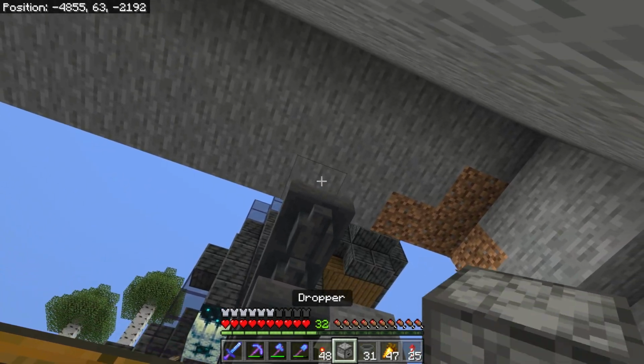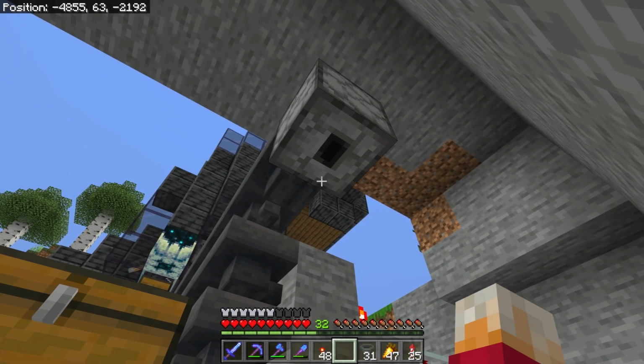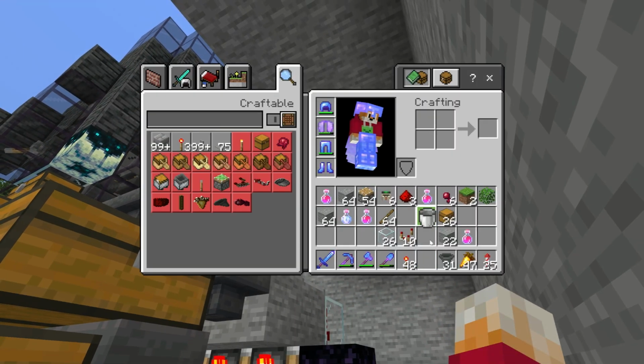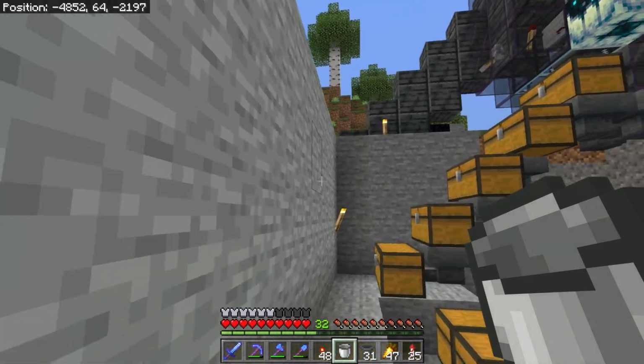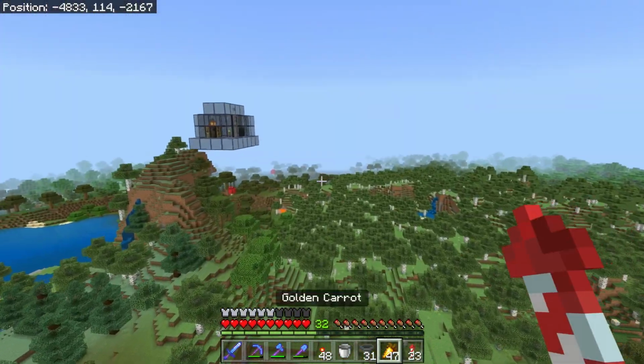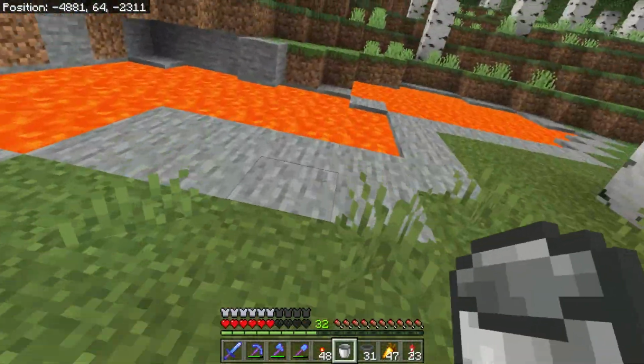Next bit of the machine, we're going to go into a dropper with all of the excess items, which is going to be directly over a cauldron, which needs to have lavas in it and then redstones. So let's go find some lava. How hard could that be? Ah, there we go. Lava pool. Very handy. You often find lava pools around swamps, which is kind of handy.